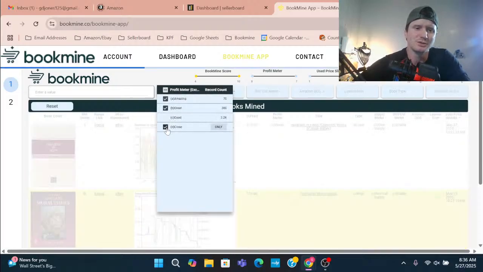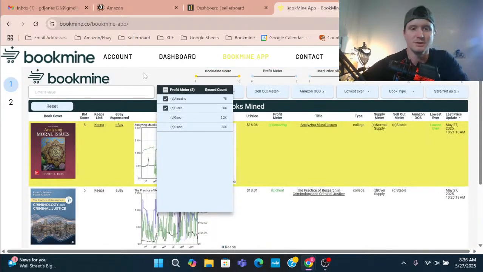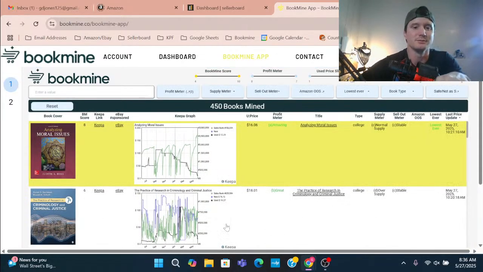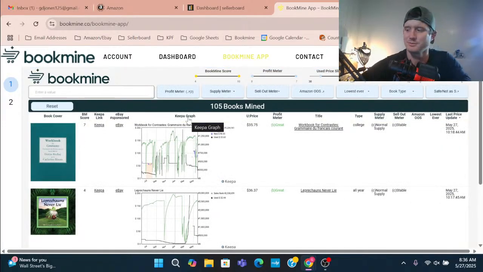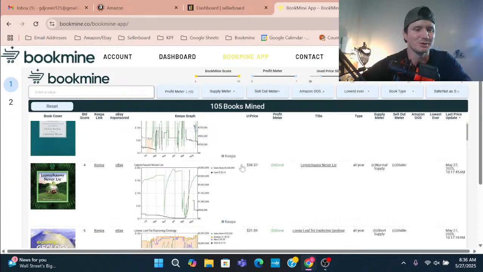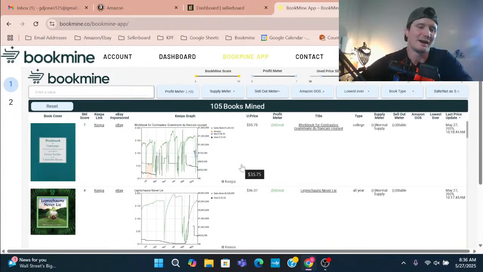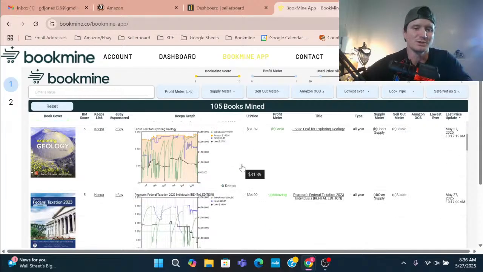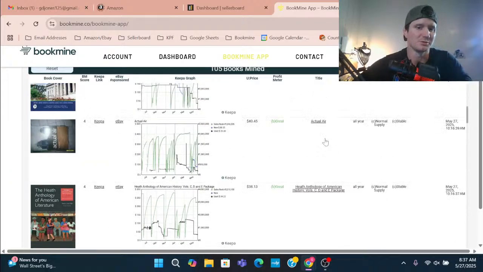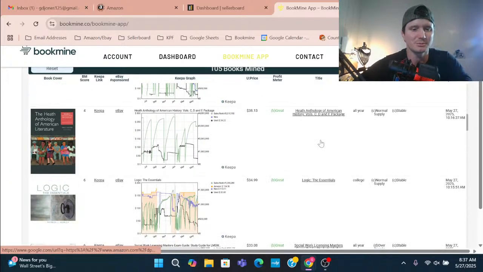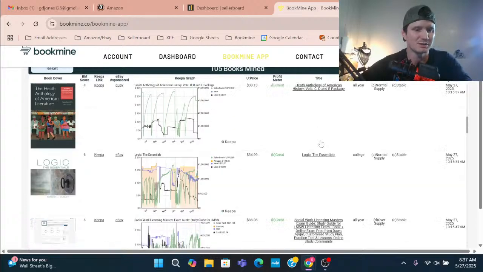I would just go down here and sort through the profit meter, take the profit meters out, and then go through those. See, it reduces to 450. But I even took it one step further lately, and I've been changing my used price slider up to 30, which I know means you're sacrificing all the books that are less than 30, but I've found that a lot of these books are less likely to be found because people are trying to squeeze out whatever they can with as little money spent as possible.